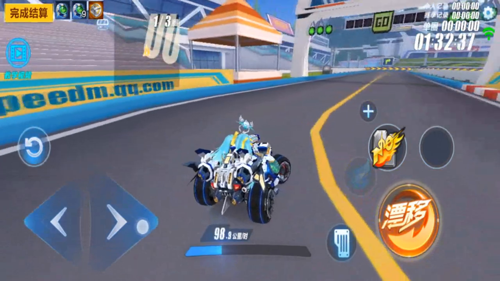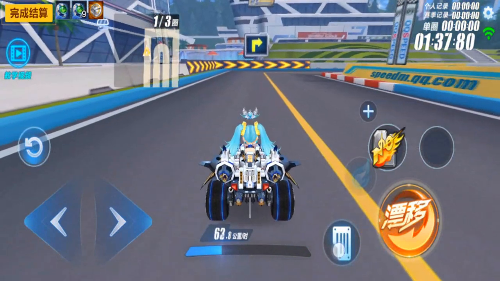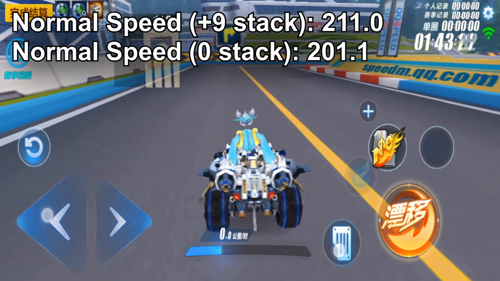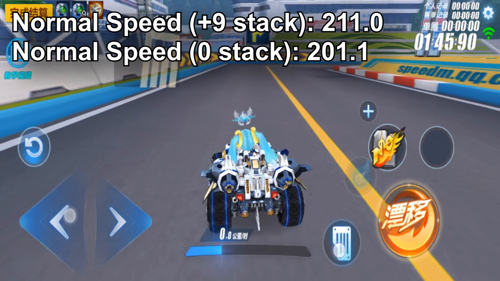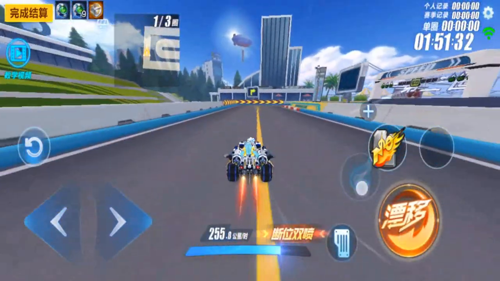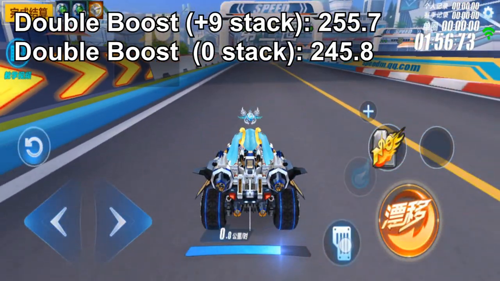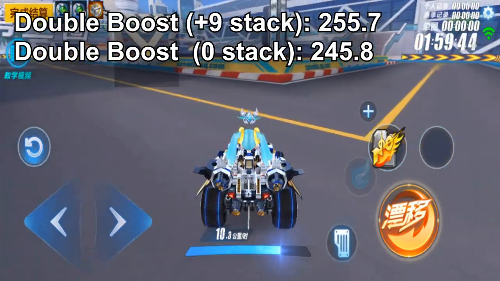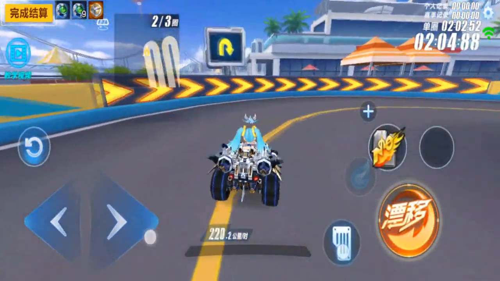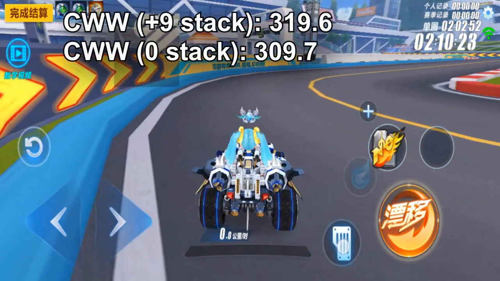So now we test. Normal speed is 211. 211 after 9 stacks. So minus 9.9. Basically 201.1 just now. Double boost, 255.7. So minus 9.9, 245.8 without the stacks. CW, 319.6. So without the 9 stacks, it's 309.7.